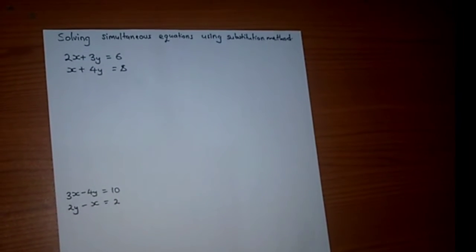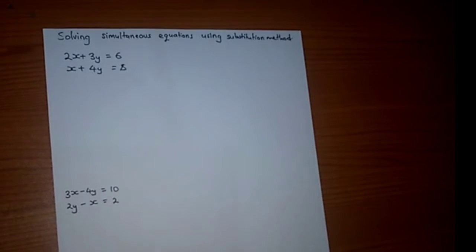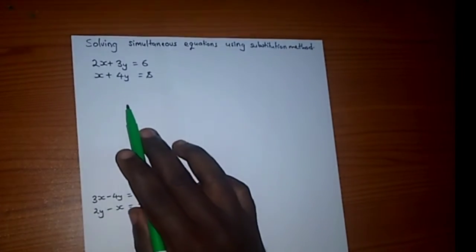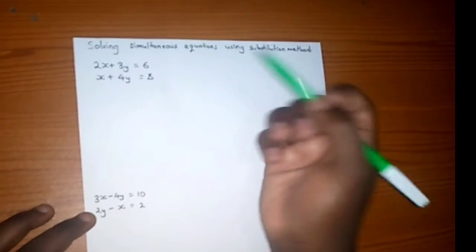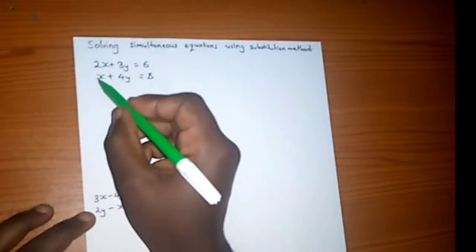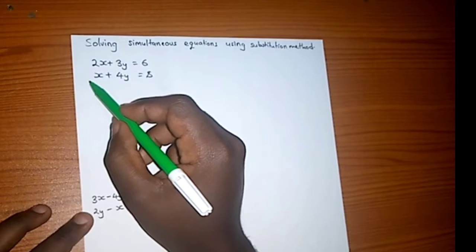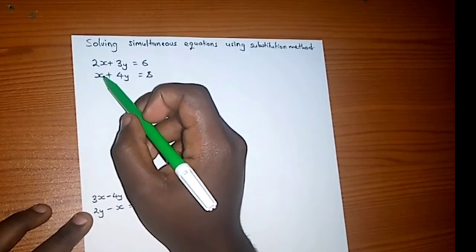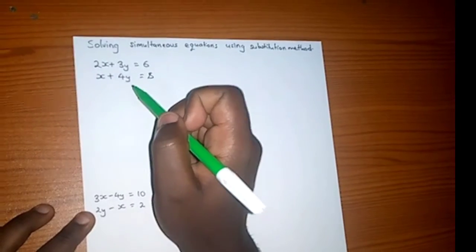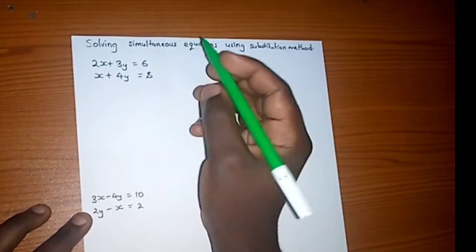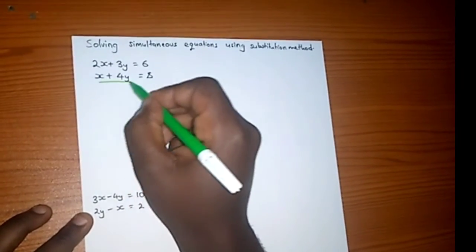So you're going to look at another method, which is called the substitution method. You want to see how you can solve this using the substitution method. For this method, you first get one of the linear equations. Normally, look for the equation that has a coefficient of 1 because it is the easiest. This time, we're going to just take the second equation.